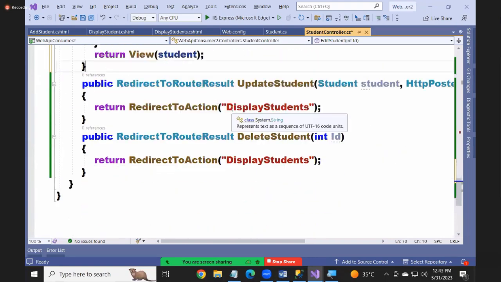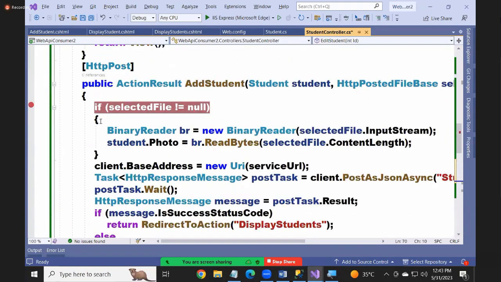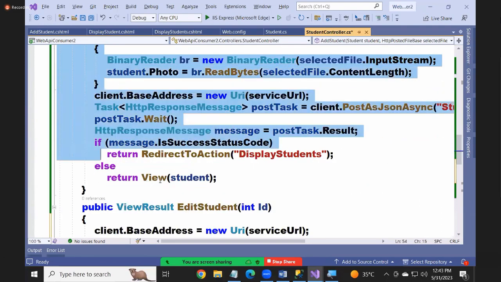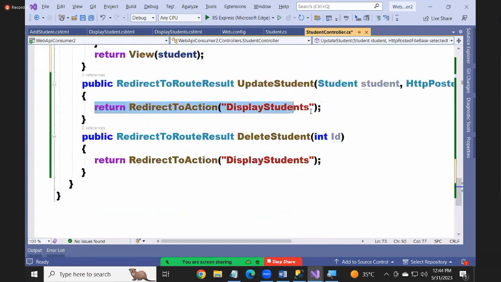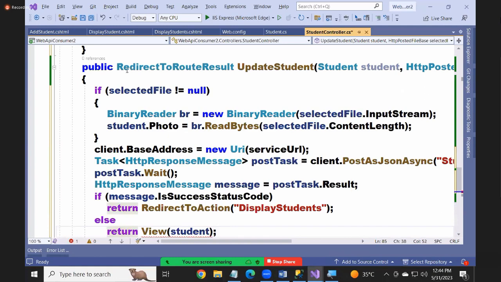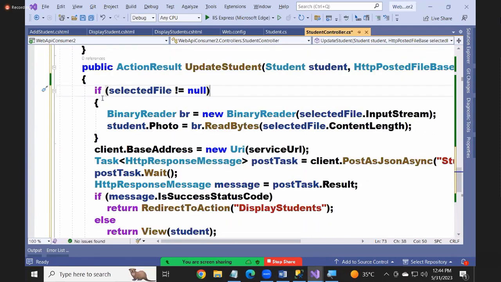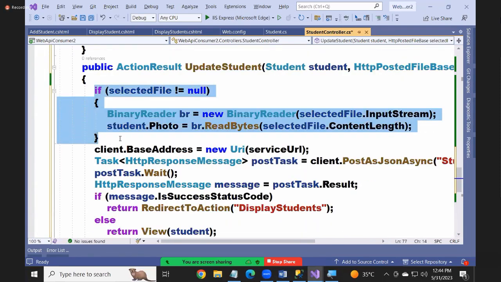What about update? Guys, for update, copy the same code. What did you write in add? Change this to ActionResult. Again, this code is the same.